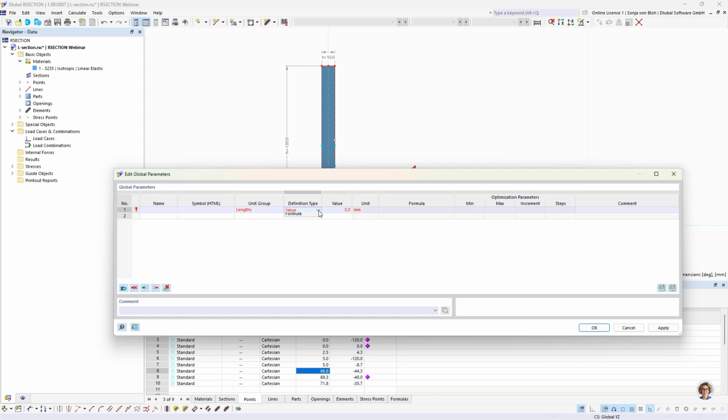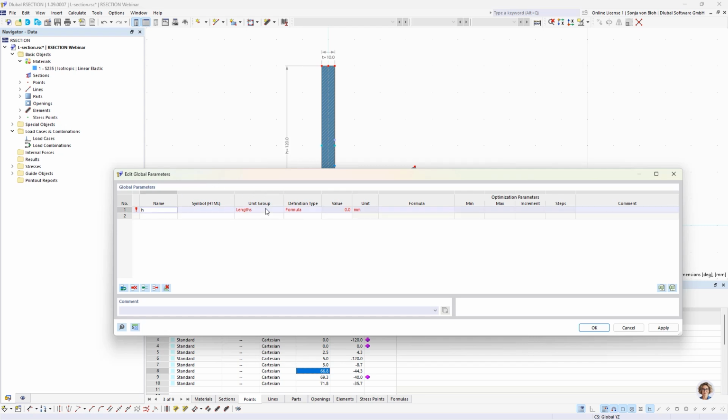If I choose the definition type formula, then I have to define the formula with which the value is then calculated.